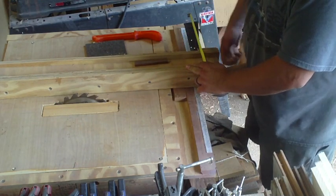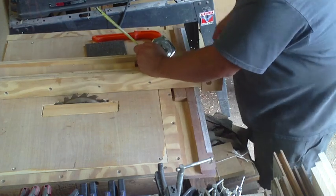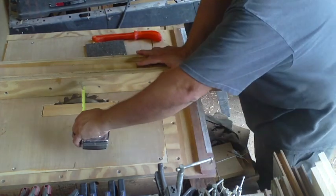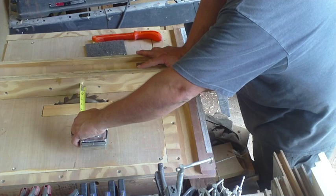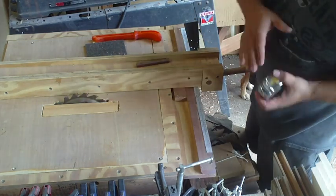One day I'll get a real table saw instead of some homemade stuff I got going on here. Okay, 1.5 inches. There we go.